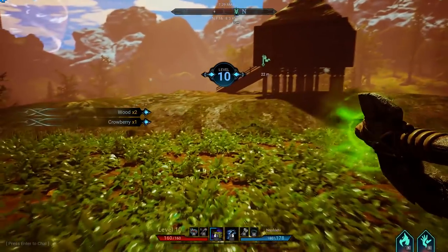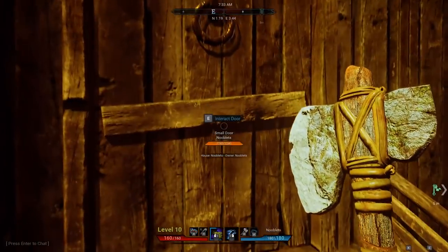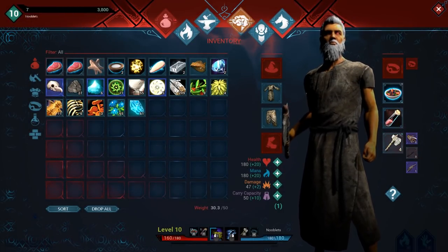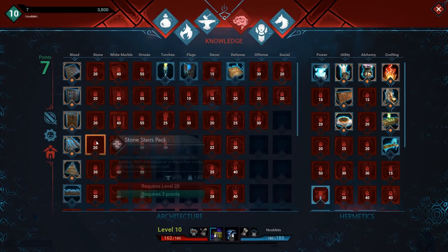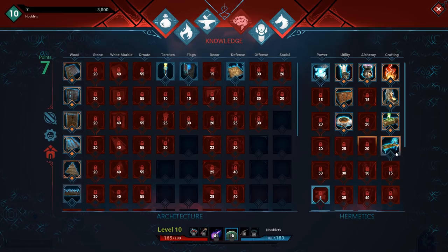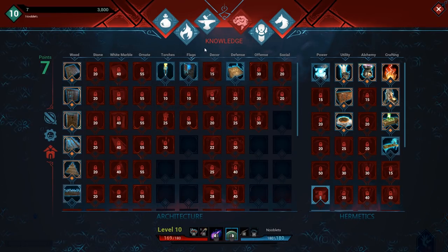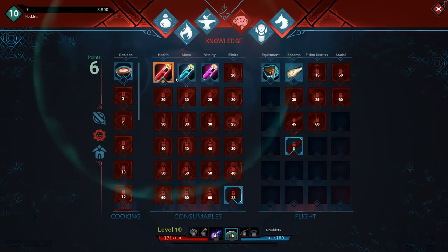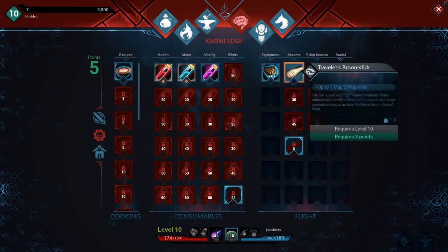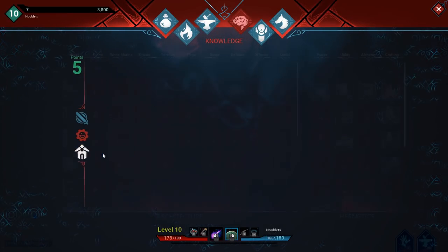Right, I've been collecting and that's level 10. Let's go back to the house and see what we can build. Let's put our points into health. Now we've reached level 10. Can't go to stone until level 20. That's all the same. I've got more points. I can build a tailorer to build better clothes if I wanted. But the main thing I'm after is health and mana potions. Can also build a saddle and a broom to fly around on, but I don't have the precious stones to build that. And I don't have enough leather to build a saddle.